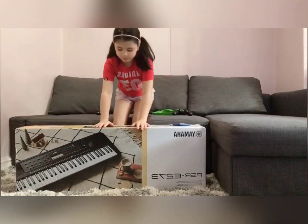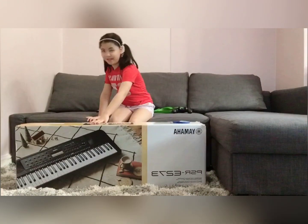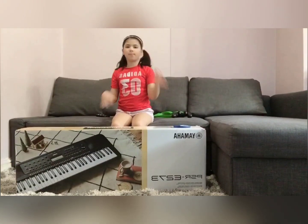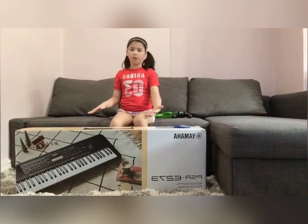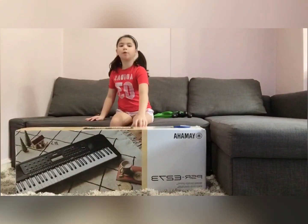So this right here is a keyboard. I already explained it. You can't get these, like, because of the coronavirus, but you can still get these if you look for an online one. And they're delayed. Some are delayed.